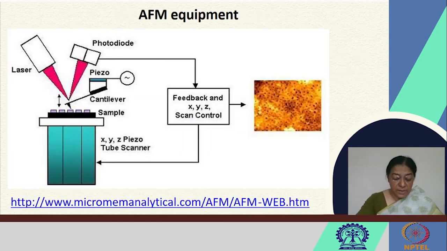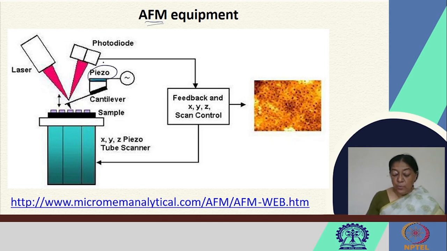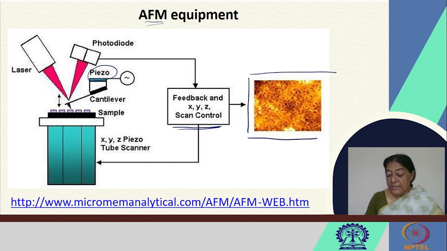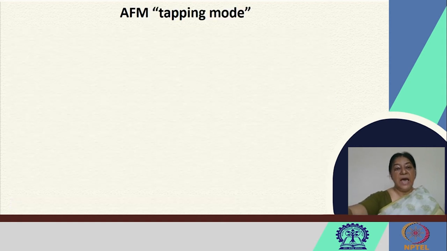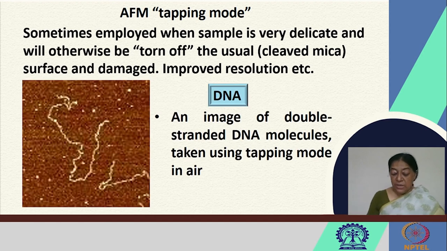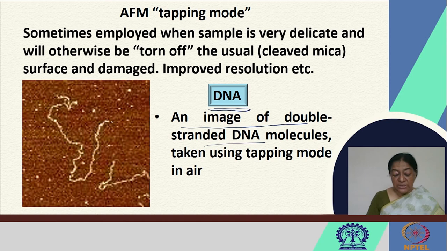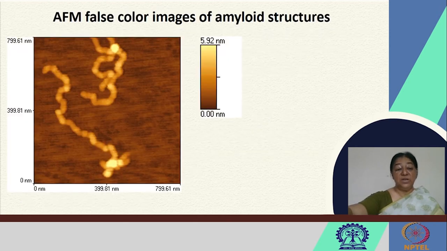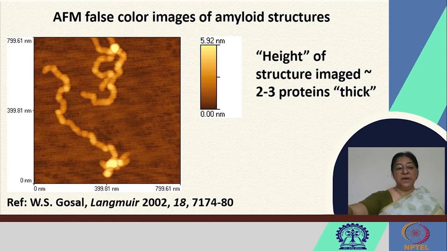In the typical AFM equipment, we have a laser beam, a cantilever, and a piezoelectric crystal. As we scan across the sample, the feedback of the XYZ controls gives us a scanned image of the specific sample. Based on this tapping mode, we can look at the tapped image of our protein. For example, this is a picture of DNA where we have an image of double-stranded DNA molecules taken during the tapping mode, which gives you some idea about the surface of the molecules and how the molecules can aggregate. Sometimes we have specific amyloid structures useful for identifying the presence of fibrils and smaller aggregates of proteins.